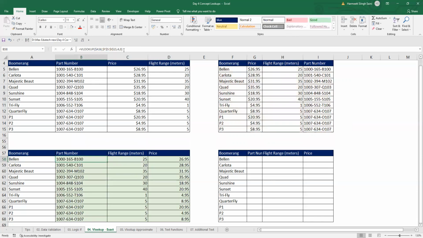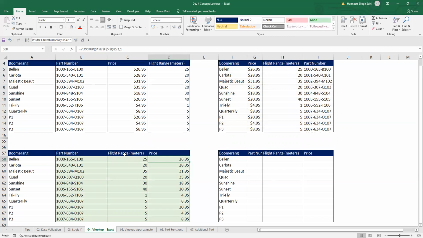Then we copied this formula and pasted it over here. Here we just changed the column number to 3 because flight range was the third column in the reference table. We got this. And the last thing was the price, which was referencing the second column in the reference table, and we got this.